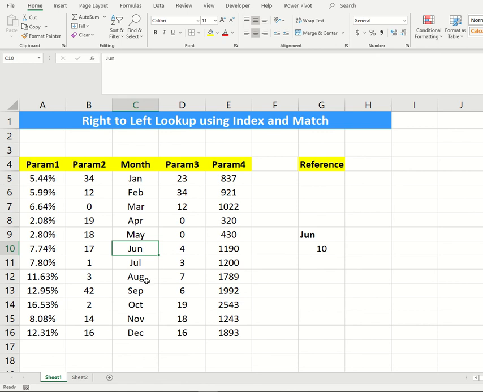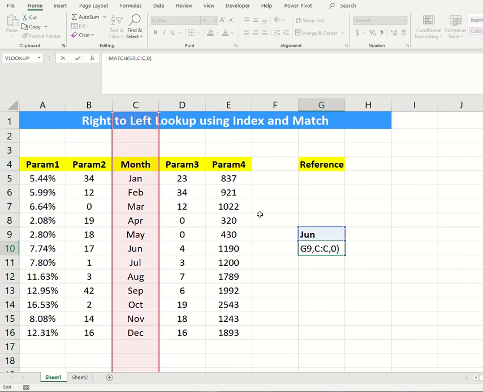Now I want to find the position 10 value from column A. How can I do that? Again I have to write the same formula, this time using INDEX. The array is column A, and in column A I want to find the value from row 10, and then I hit the enter button.